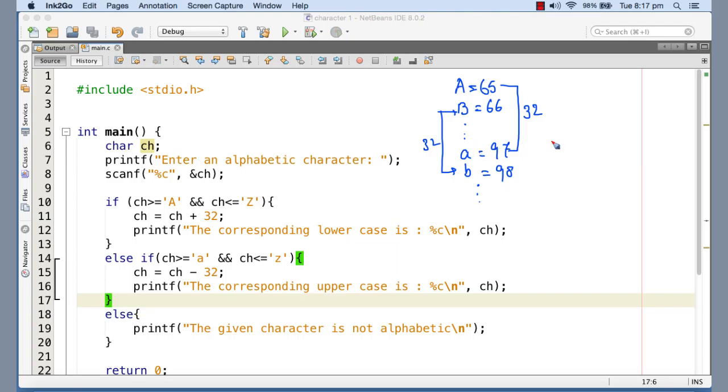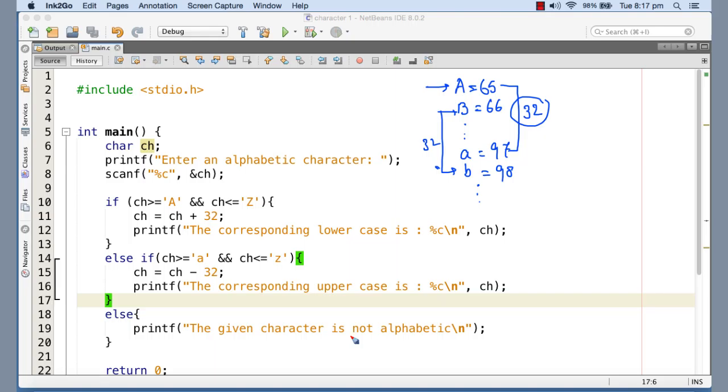Now if we want to convert an uppercase letter to its corresponding lowercase letter, then adding 32 is the solution. If we have a variable containing capital A and we want to convert it to small letter a, we can just add 32 to do that. Similarly, if I want to convert a lowercase p to the corresponding uppercase P, I will just subtract 32 from the lowercase letter to get the corresponding uppercase letter.